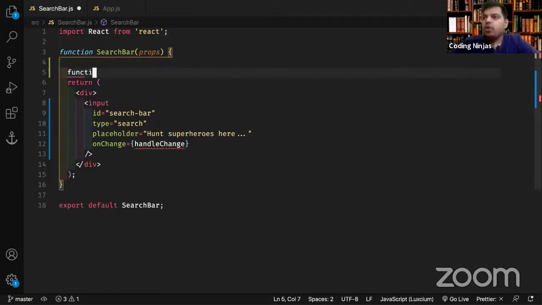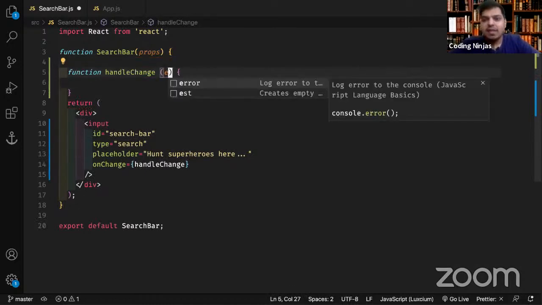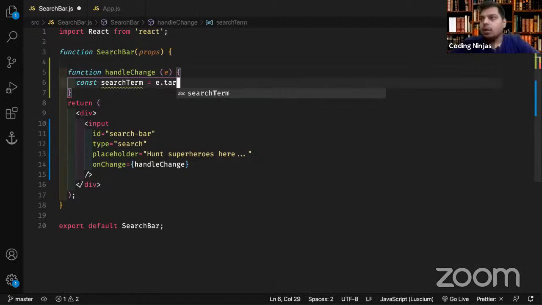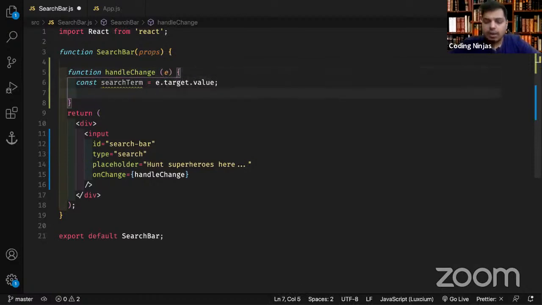So now we'll call function handle change over here, right? And this will get the event, right? E is the event object, right? And the search term will be e.target.value. And again, this is just JavaScript things. E is the event object. The target.value is whatever the user is typing, right? So let's just quickly see that.